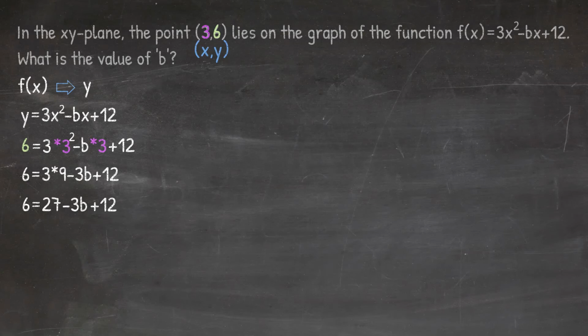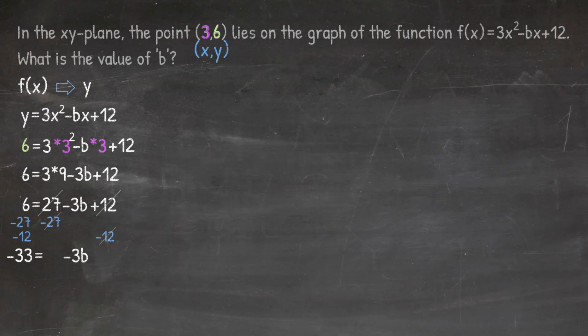And at this point, since b is the item of interest and we're trying to isolate it, let's try to move the other pieces away. So let's reverse the operation of adding 27 on the right-hand side, and let's subtract 27 on both sides. As we know, we need to keep the equation intact, which means whatever we do on the right side, we need to repeat on the left side. And also the operation of plus 12 on the right side, let's neutralize it by subtracting 12 from both sides. And what we should get at this stage would be isolated minus 3b, and that equals 6 minus 27 minus 12, and that equals minus 33.